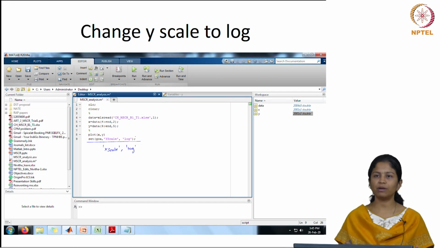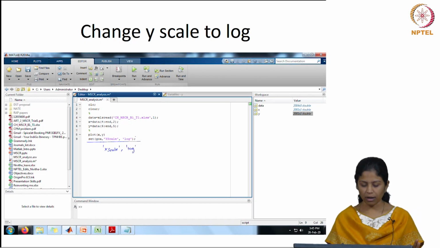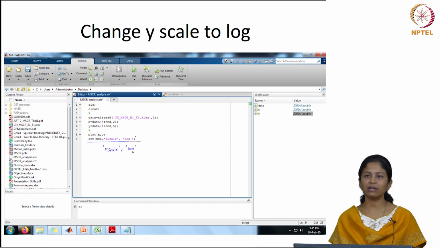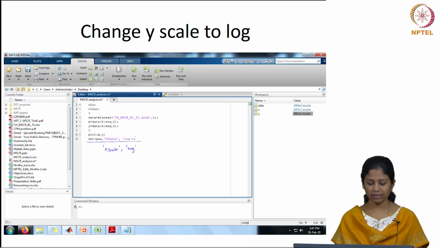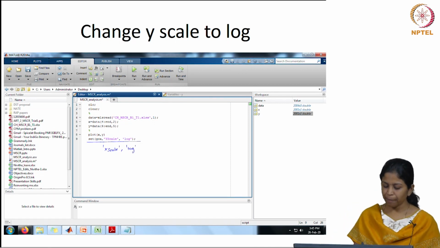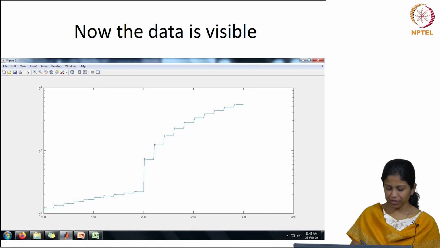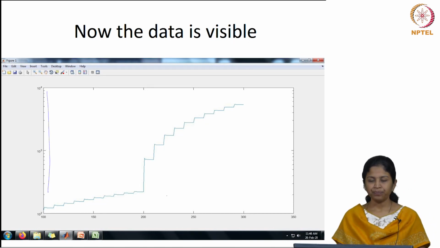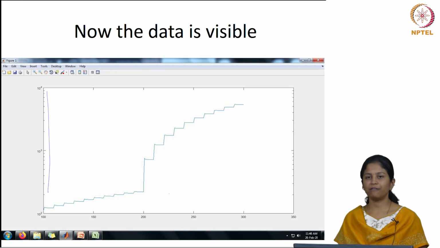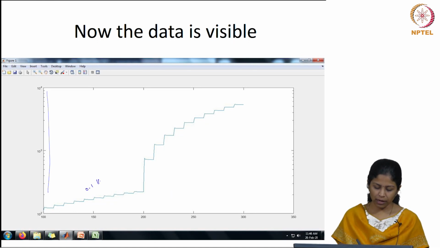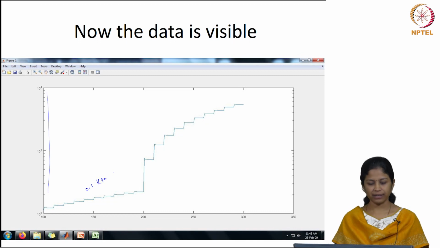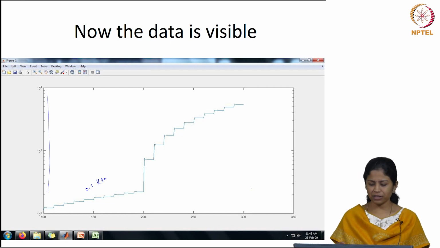So then the x scale will be automatically changed to a log scale, but since we want only the y scale to be changed into log scale, we have just given here y scale comma log, and then you can see that this will be changed into a log scale. You can see it here. Now, this is in the log scale, and now the creep and recovery portion for 0.1 kilopascal is very evident, right. So, this is how you plot.